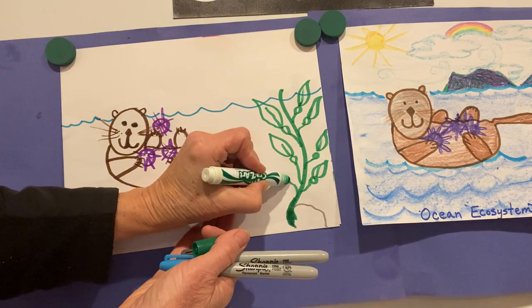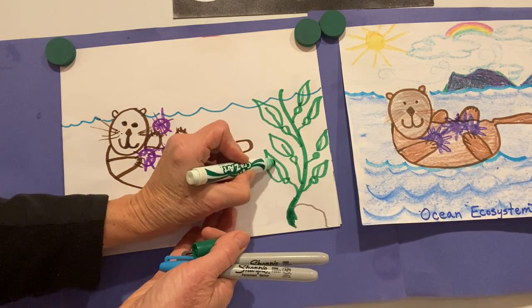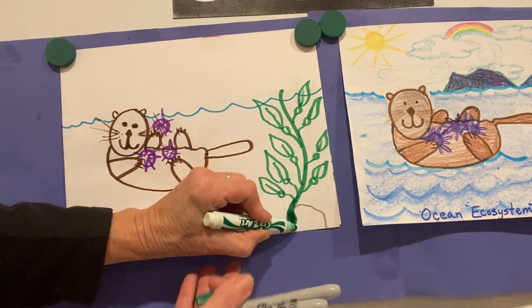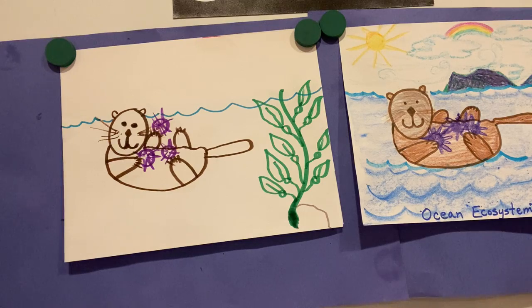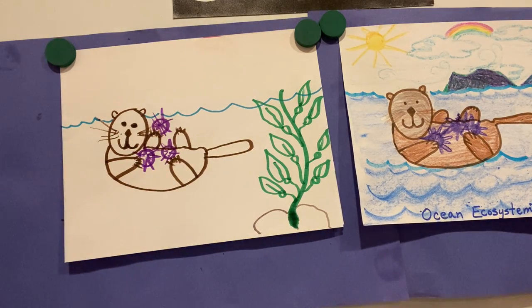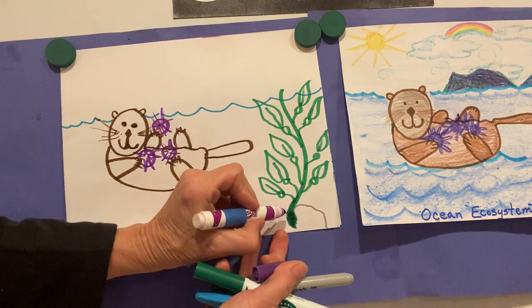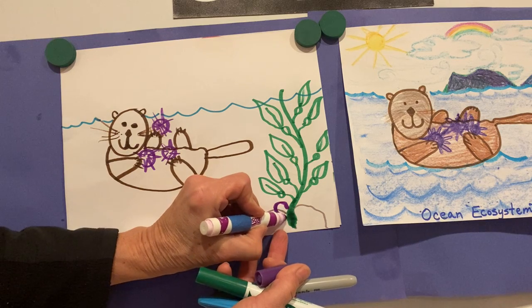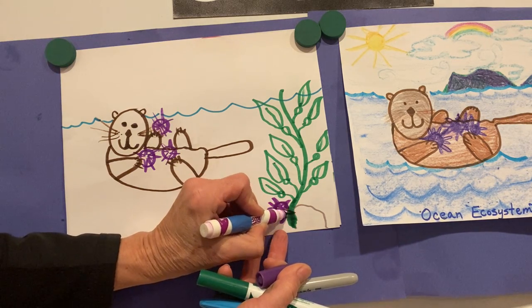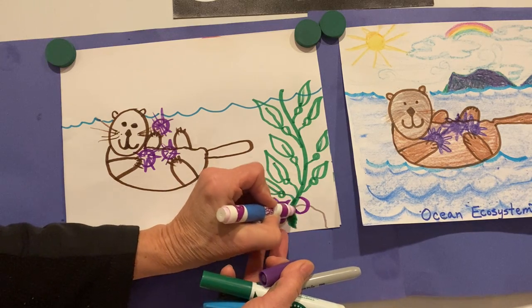You can watch some videos on sea urchins and sea otters to learn this interesting science. The sea urchins go right for the base, right here at the bottom of the kelp — that's where they bite off first. They take a bite right here out of the root so that it catches the seaweed, and then they munch down on all of this seaweed.